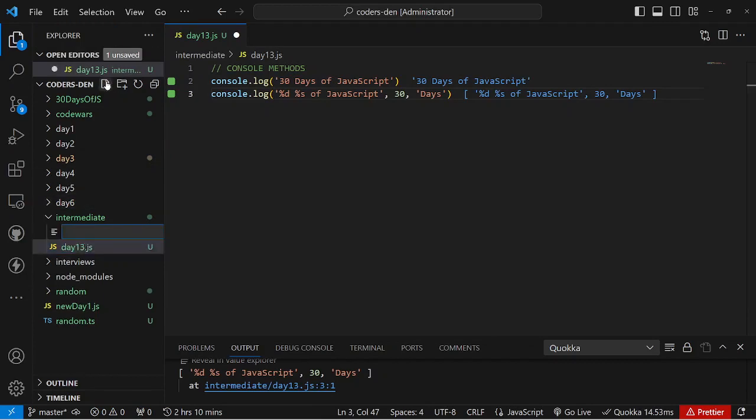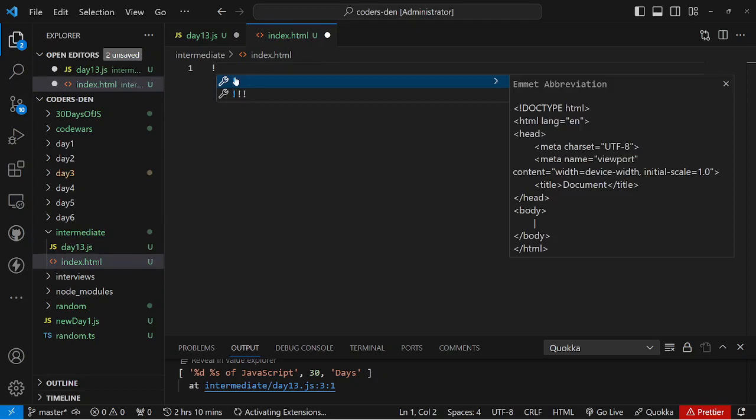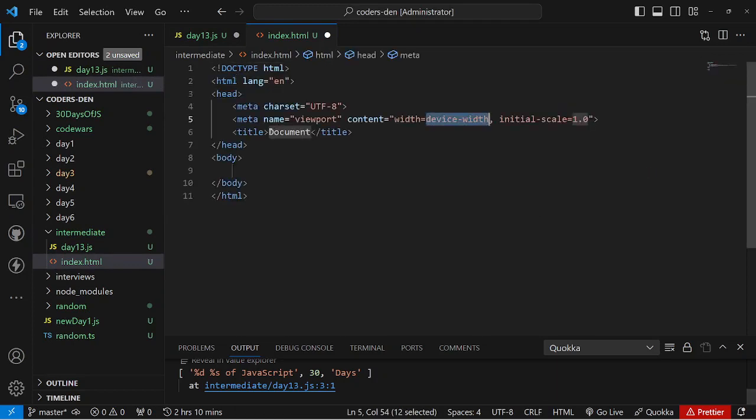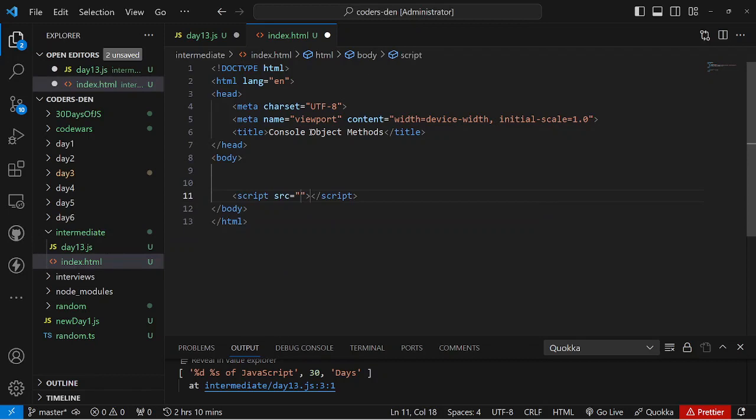I'll just create a random index of HTML. So this is data10.js.